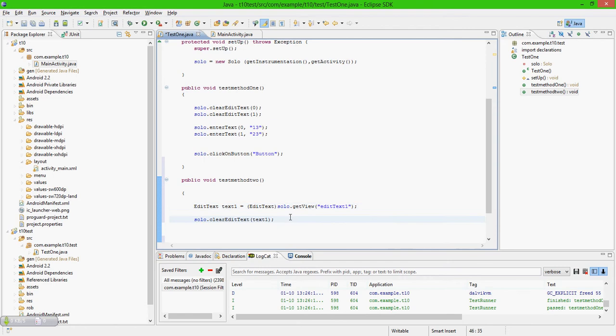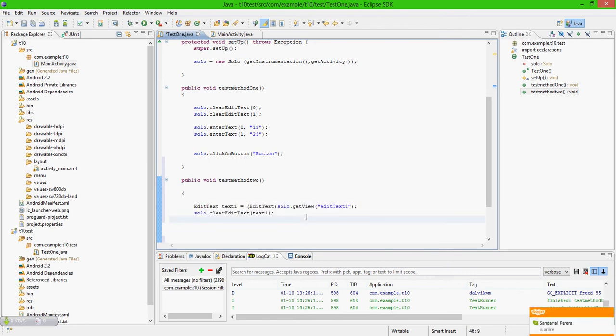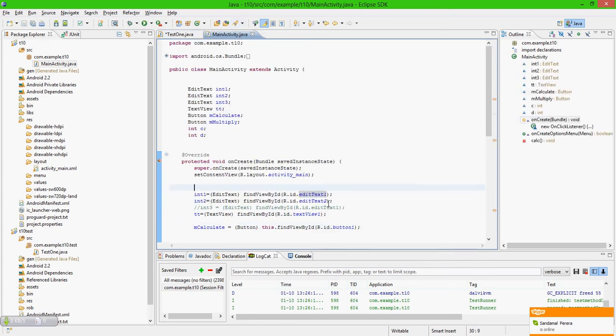So like this I'll be clearing the second text box. So I'll be naming it as 2, and if you go to my project, the second name is text 2.